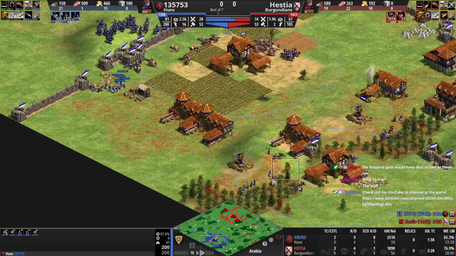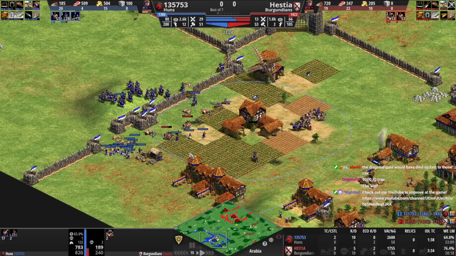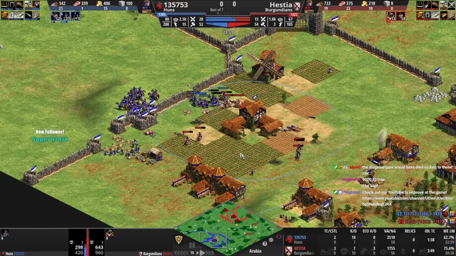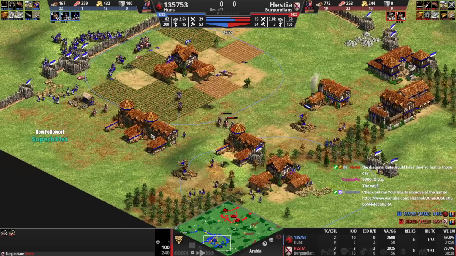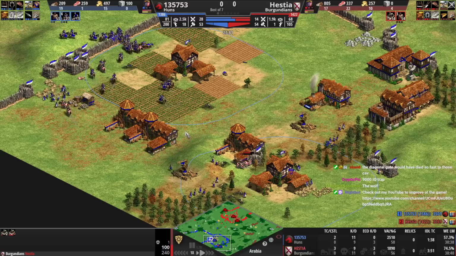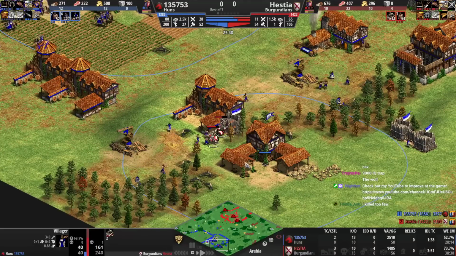Few down here. Few down here. Few down here. Split your units better. You need to split your units. Oh, there we go. Now we're splitting. That's what... Like, Cavalier are great because they don't have to stay together to do a lot of damage. Oh, no. Misclick. That's a bad misclick.